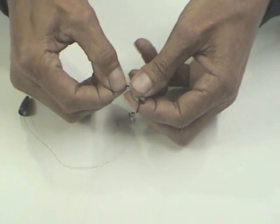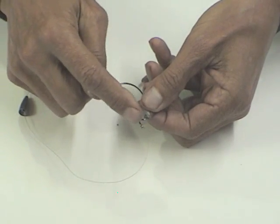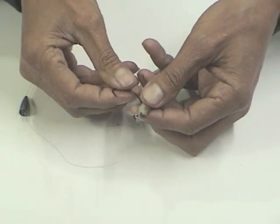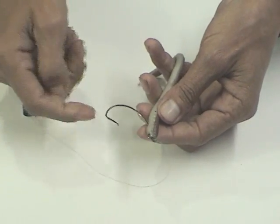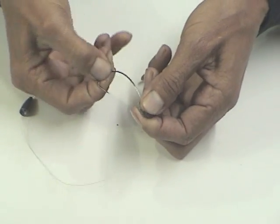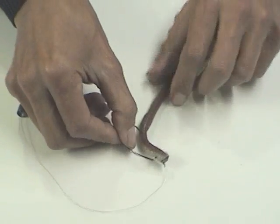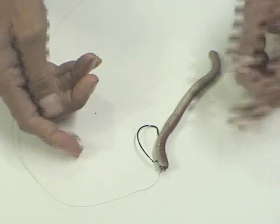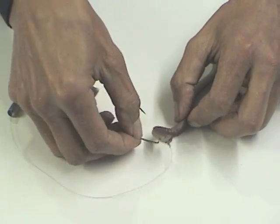Now slide the hook further through. Now we're getting to that little offset shank area. Now that area there actually helps keep the bait onto the hook while you're casting. Okay, pull it right on through. Now this is where it gets a little tricky. See which way the hook is pointed, pull it through a little bit farther, and then actually give it a little twist as you're pulling it through, and it should look something like that.